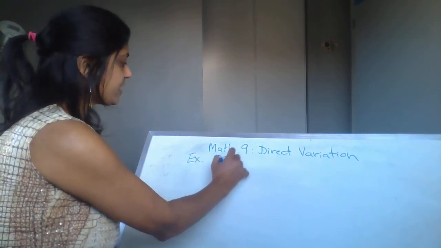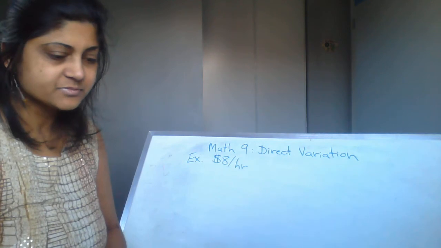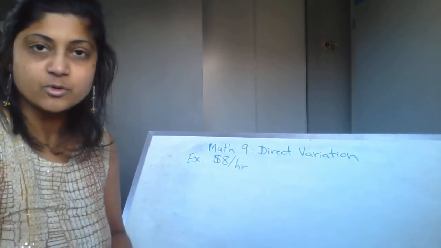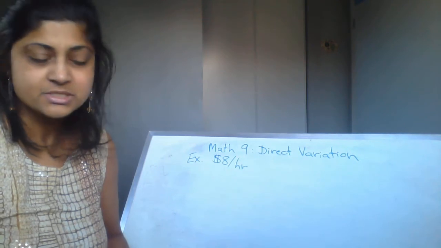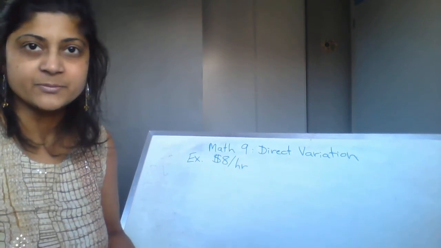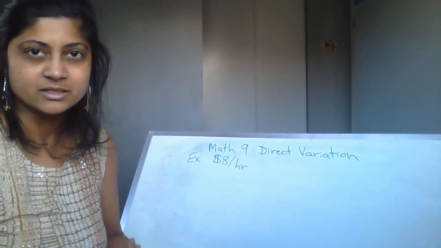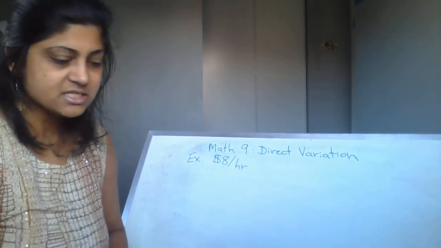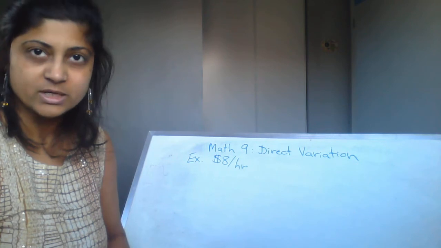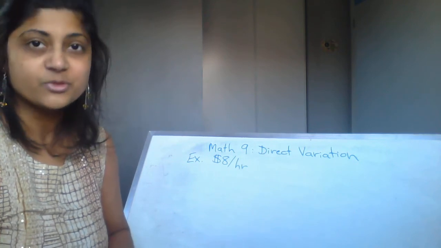Okay, she's making $8 per hour. You can choose the appropriate letters for the variables. So actually it doesn't matter which letters you want to use. I always use something that relates to what the question is talking about. So make a table of values showing Percy's pay for 0 hours, 1 hour, 2 hours, 3 hours.